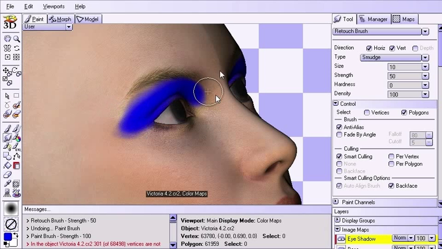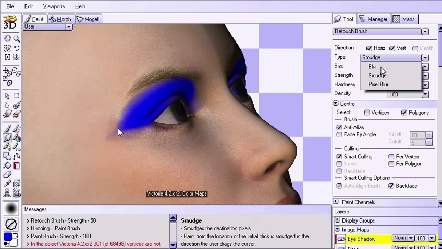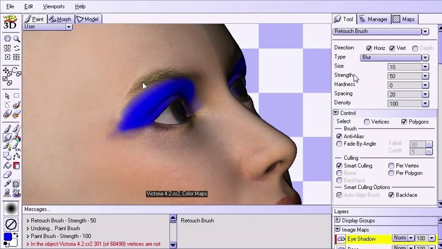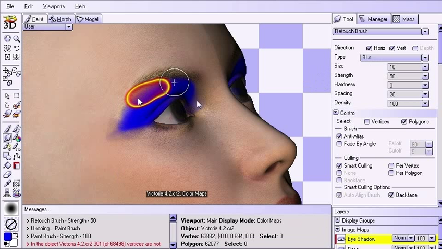So anyway, we're just doing a few things. I'm smudging here. I'm taking that blue and I'm just sort of shaping. And you notice this little grid here. This is because when you're doing the paint stroke, this is kind of like a temporary preview overlay. The paint doesn't actually get applied until you release the stroke. And because on this layer this whole area is all transparent, this is the only place with any solid color pixels. So when you're doing that stroke and you see that little grid show up, that's just telling you that on this layer, this stuff is transparent.